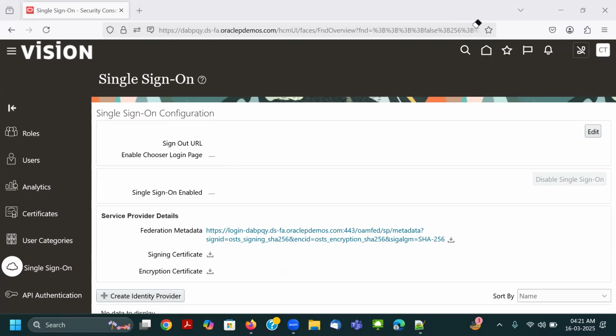This we can say may be multi-factor authentication. That is also one kind of, we can say, software based.